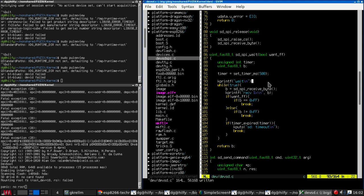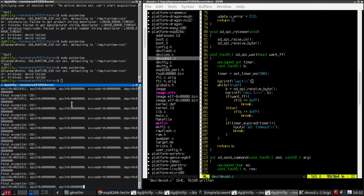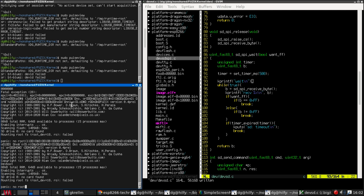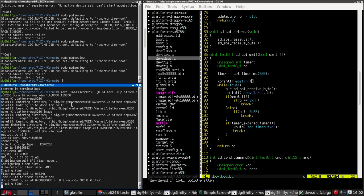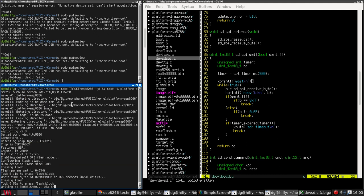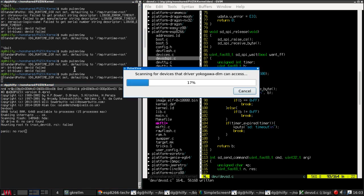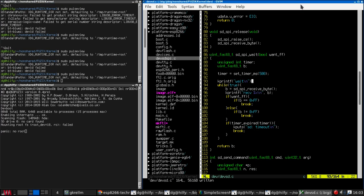Does it need to be connected to the 5-volt line? Well, I can find out. Okay. No. It seems to work the first time after a power cycle, so I can see the messages go past. After a reflash, it still doesn't work. I wish the signal analyzer was working again.